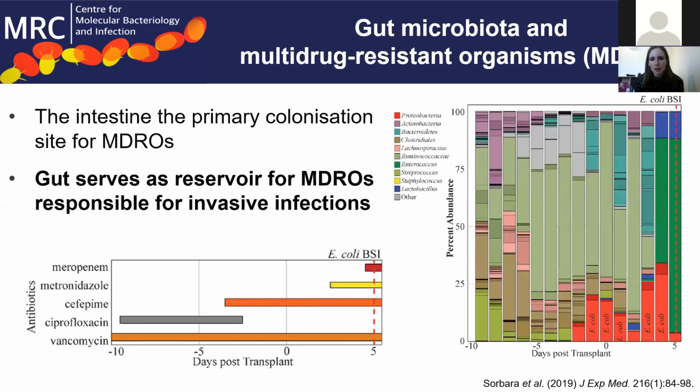So this is looking at the composition of the gut microbiota on daily samples. Each of these columns here represents a fecal sample taken from that patient, again 10 days leading up to and following antibiotics. You can see when they were put on this antibiotic, there was this bloom of this antibiotic-resistant E. coli in their guts. It was on this final day here that they developed this bloodstream infection. And you can see there were really dramatic changes in the composition of their gut microbiota if we compare this day here to this day here. They look vastly different.